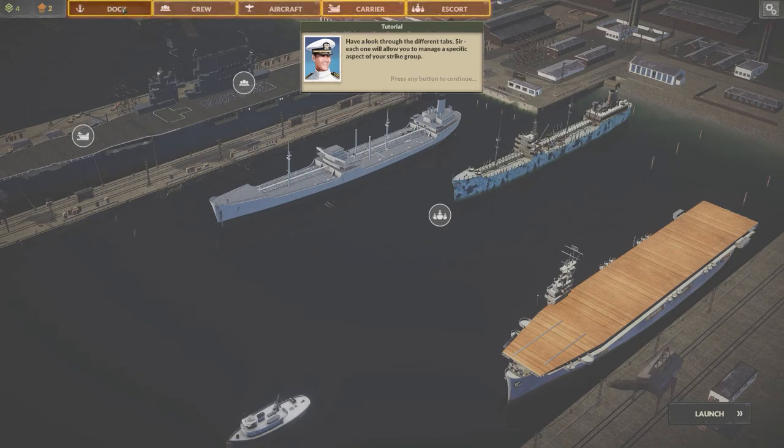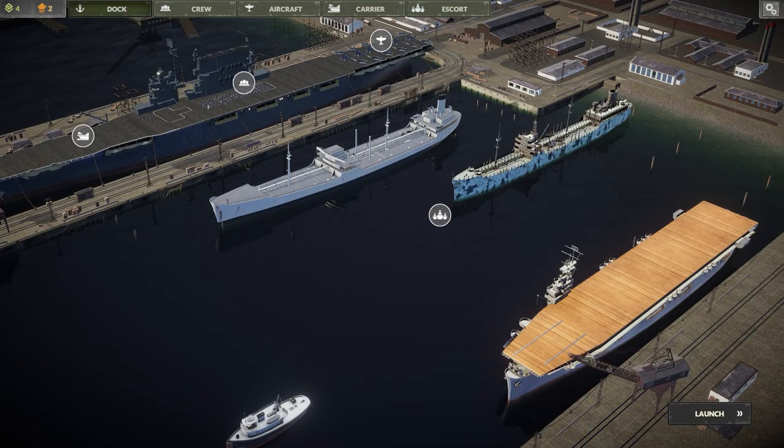This will allow you to manage a specific aspect of your strike group. I mean, these don't look much like aircraft carriers. These look like, I don't know, tankers of some description. They're certainly not battle vessels or attack vessels. That must be an aircraft carrier under construction, because I don't know too many aircraft carriers that have MDF as a runway, so I'm assuming that one's under construction. So my guess is our one is over there, yes, with all the planes on it. That would be my guess.